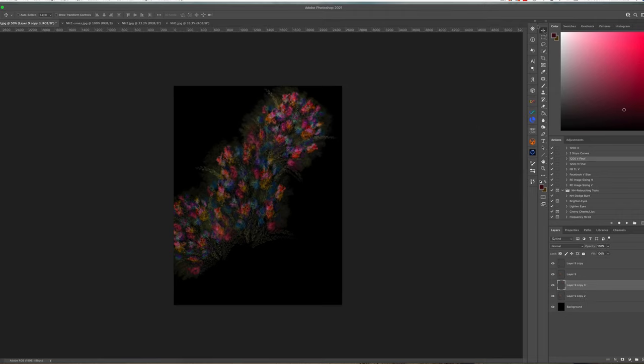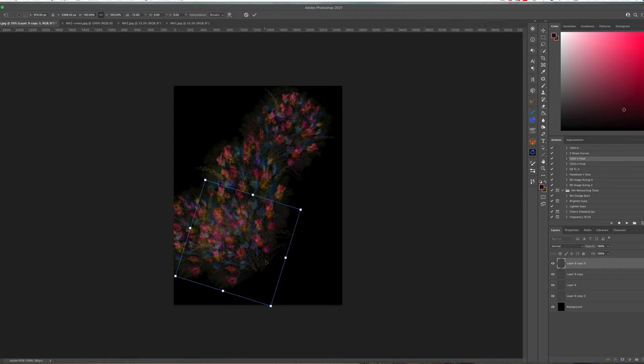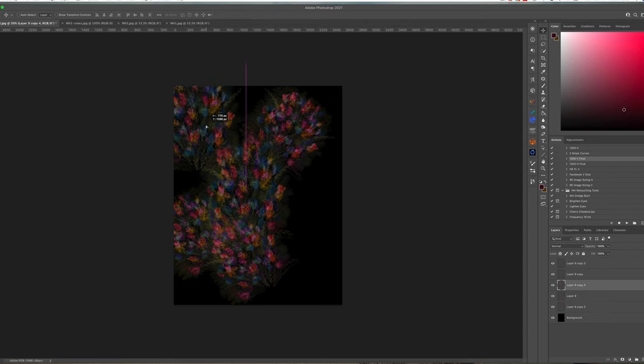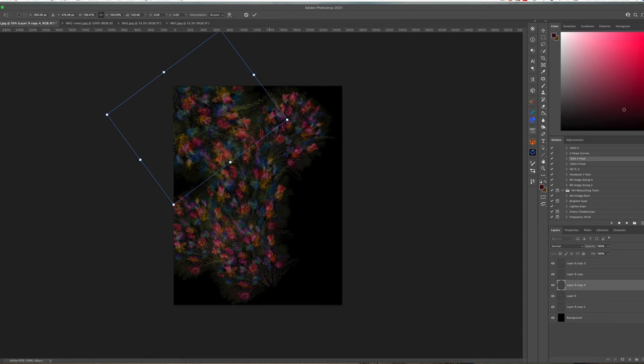And then if I duplicate that one and pull it down here, I want it on top this time. We're just gonna twist it around like that. So do you get the idea? So this is pretty much how I do it all the time. Duplicate that one again. We're gonna rotate it all the way this way, like so. And I want this one at the bottom so that it goes behind those other ones.